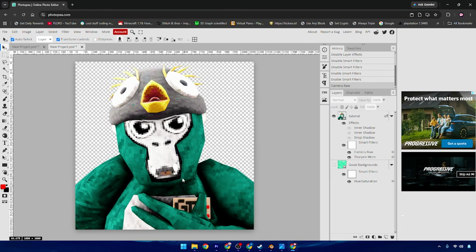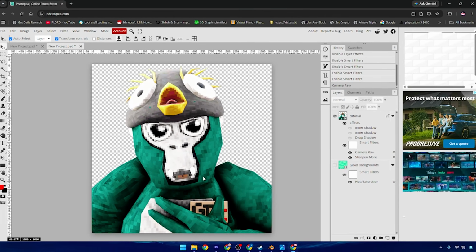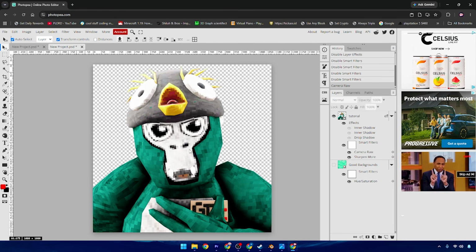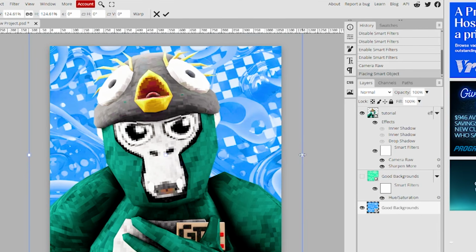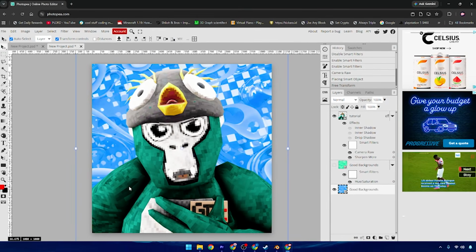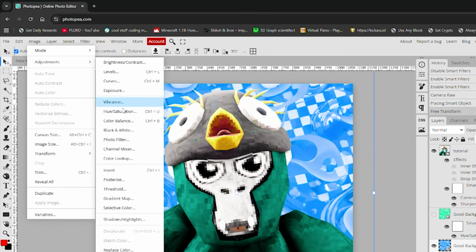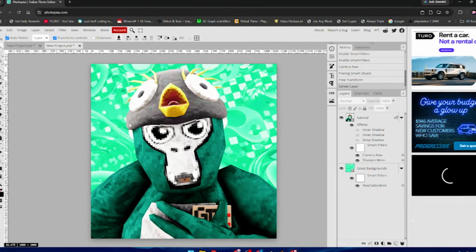And the next thing we're going to do is add a background. My background I use personally, I have gate kept, but I'm willing to bet you guys can find some pretty awesome ones on Google. But anyways, let's get to the background. What I like to do is hold alt and I'll scale it just a little bit bigger than normal. And I don't like the color for this. So what I'm going to do is I'm going to go up here and press image, adjustments, and hue saturation. And then I can change the hue to change the color of the background. I like this color, so now I'm going to press OK. And it looks like this.